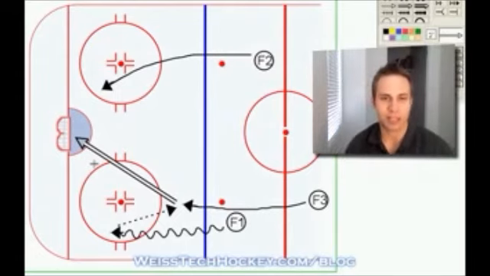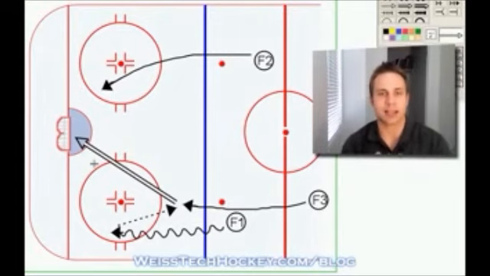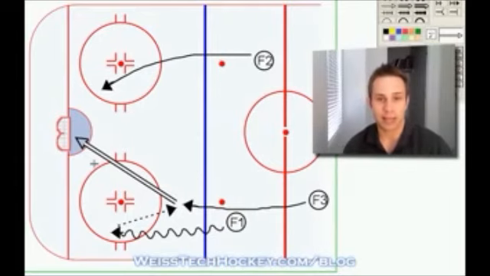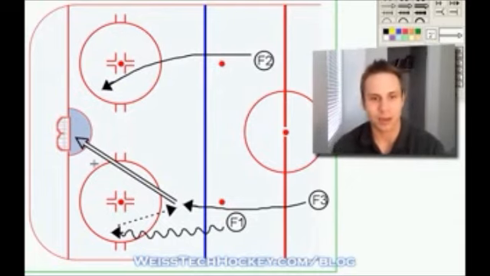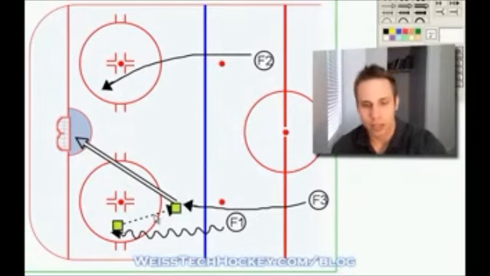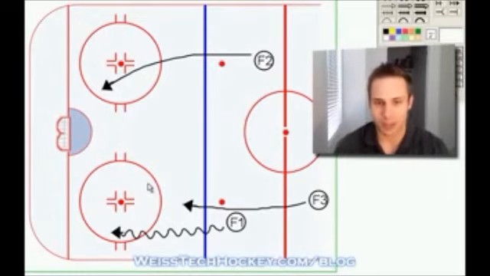I'm a big advocate of legal picks. You can't adjust your skating stride to go in and push a guy out of the way. But if you're on your way to the net, and you happen to get in the guy's skating lane, use that with your own discretion, however much the ref will let you get away with. But the possibility of a legal pick gives that guy a little bit of an extra second to get that shot off. So that's another option. But it works even if you don't do the legal pick. So either way, that's fine.